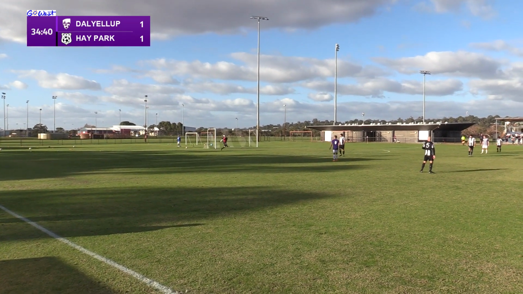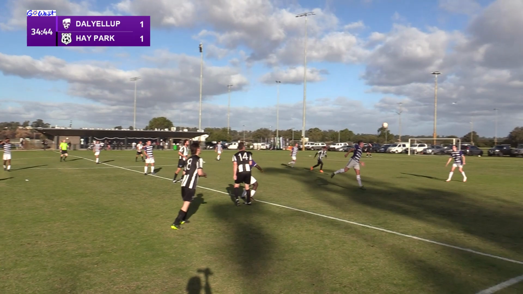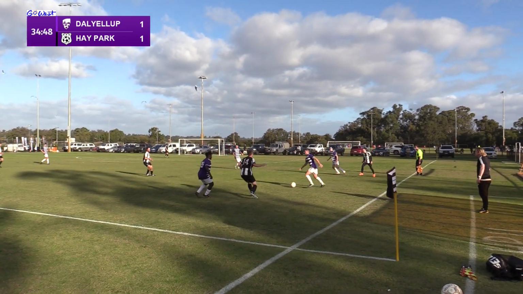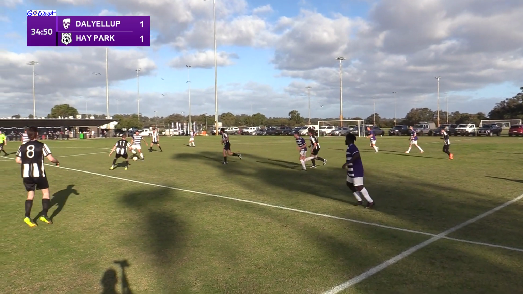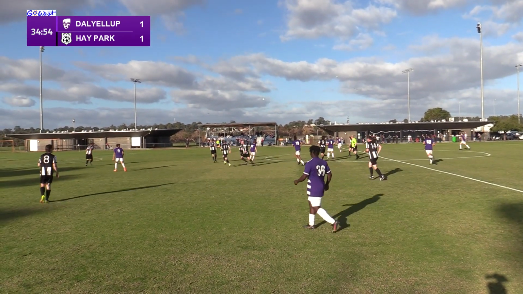Goal kick now for Hay Park. Knocks it long. Maxi loses out. Jack cleans up though. Finds Dylan. Back to Jack. Jack puts it into the middle for Benj. Finds Chad. And here comes Benji.